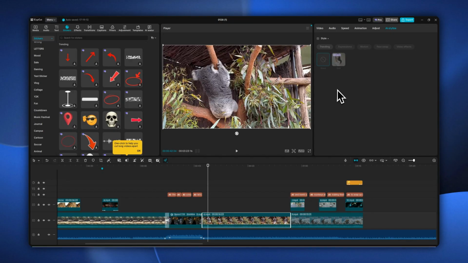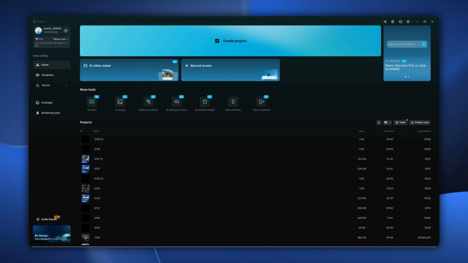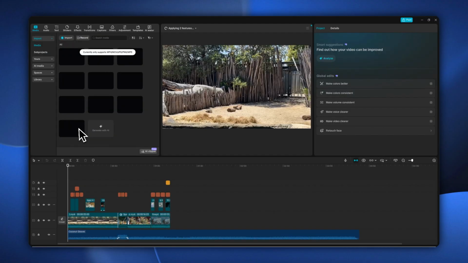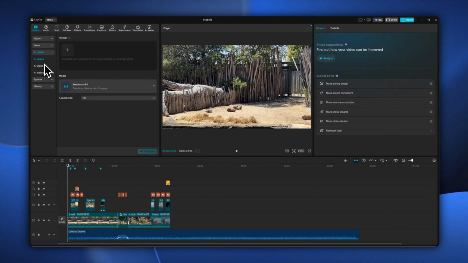Press Ctrl+S regularly to save your progress as you experiment. Click the X in the AI panel to access even more tools, including a video translator, automatic shorts creation, script-to-video, and AI image generation. Within AI Media, select AI Image or AI Video.